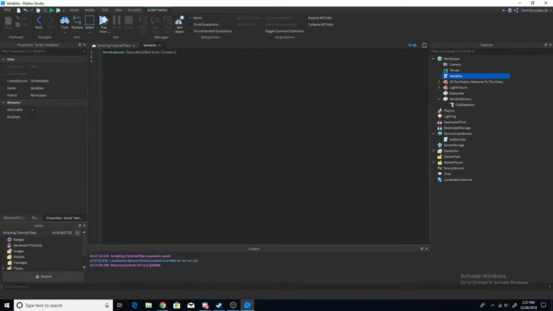But first, since we know what we're talking about, we're gonna do local clone of thing equals that. And then if I do clone of thing dot parent, wait, I don't know if that's gonna work.